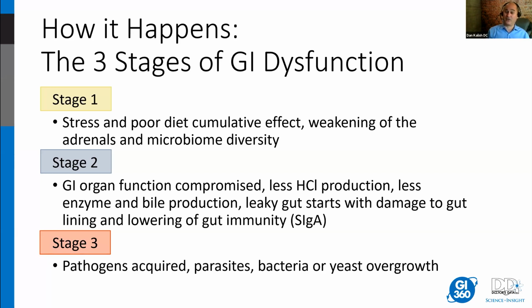In a stage 3. So stage 1 is all about microbiome. Stage 2, the organs are involved now. And then in stage 3, there's pathogens that oftentimes need to be treated. And then the question is, where is each of your patients on this spectrum? Are they at stage 1, 2, or 3? Are they all 3 stages? And then what are you going to do in terms of treatment?